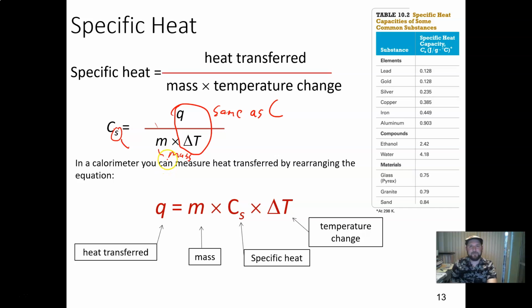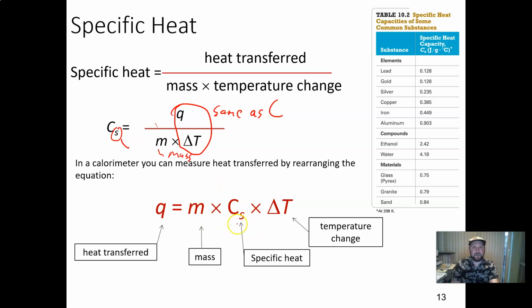A lot of times this equation will be rearranged to actually solve for Q. So again, you're doing the math, right? We would multiply both sides by m and both sides by delta T. And I've just rearranged it where Q's on the left. And so the mass of the material times the specific heat of the material times delta T would be equal to the amount of heat transferred. Now, the reason why we rearrange it like this is because mass is something we can measure.